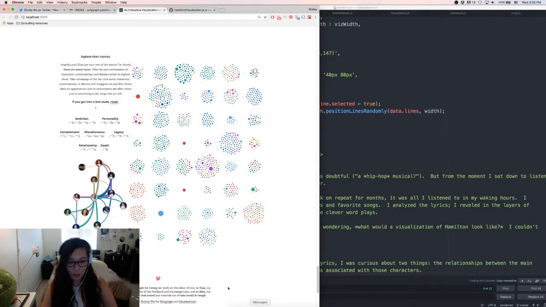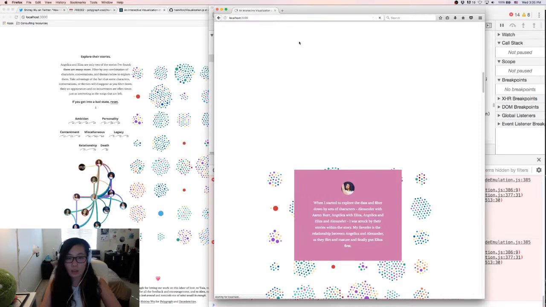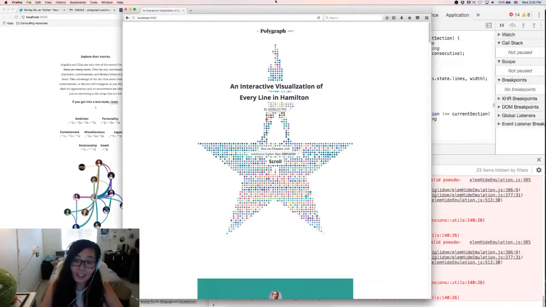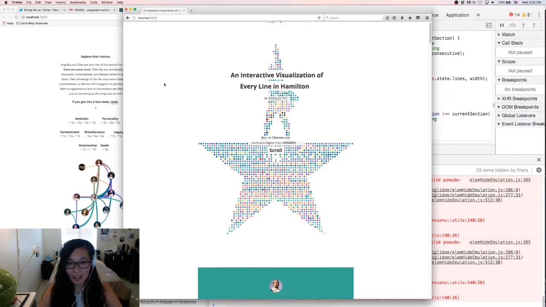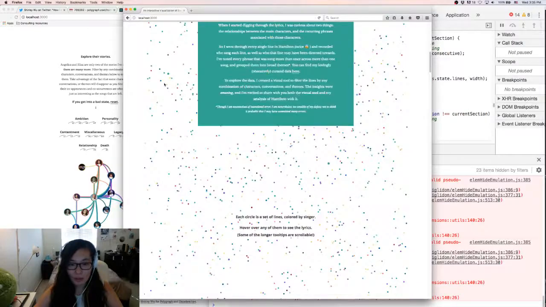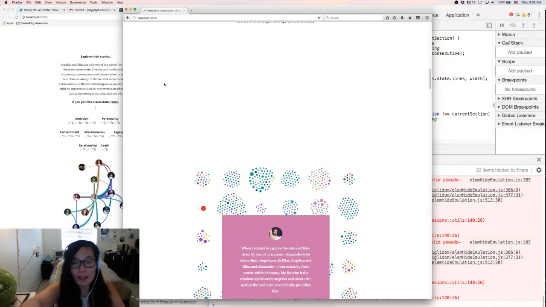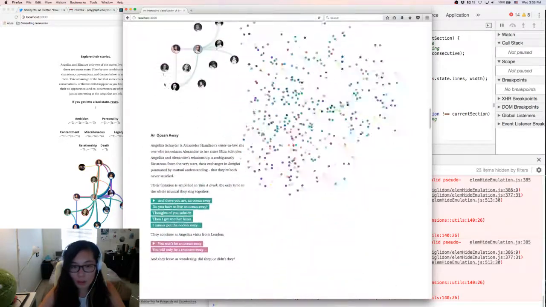Oh, I need to check this on Firefox. And it's drawing! Yes! Okay. And if I scroll down, okay, so I think that's just being pushed down like halfway, so that seems like a pretty trivial bug.